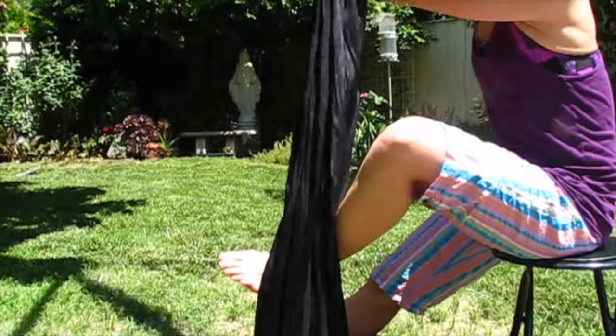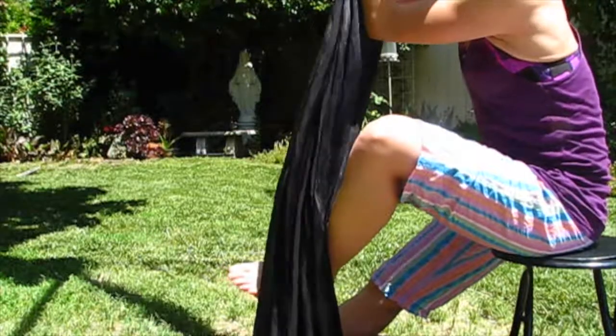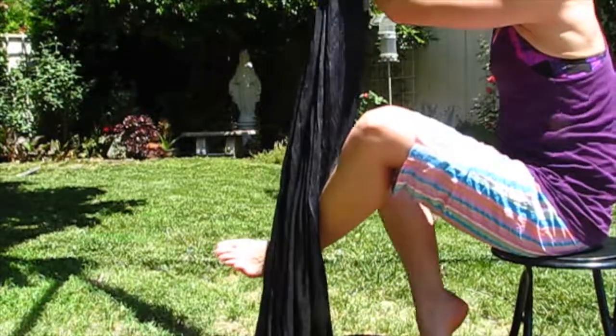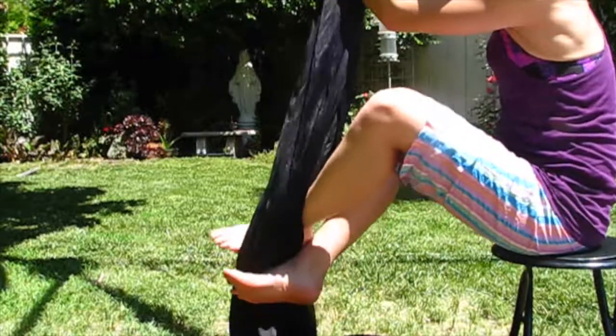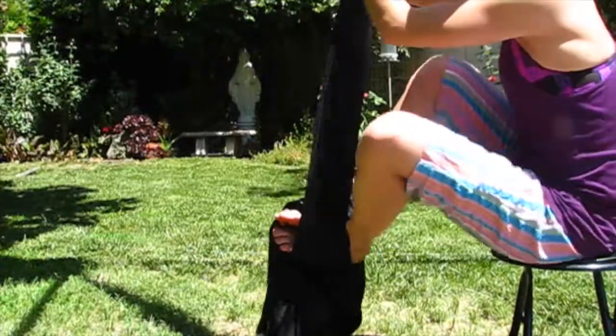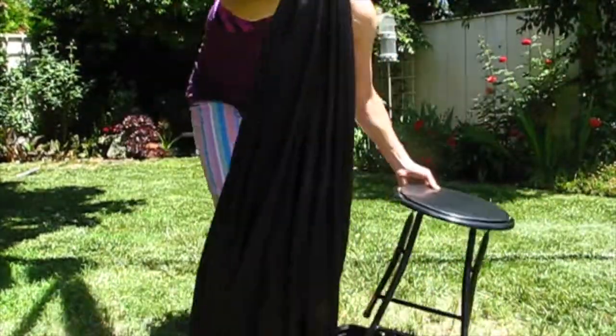And basically you're gonna hop up and grab onto this silk, and while you're doing that, your right foot or your opposite foot is gonna swoop under, pull the tail up, and sit on top of the other foot. So let me show you what it looks like from the front.